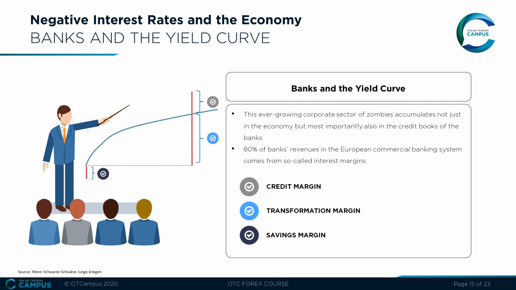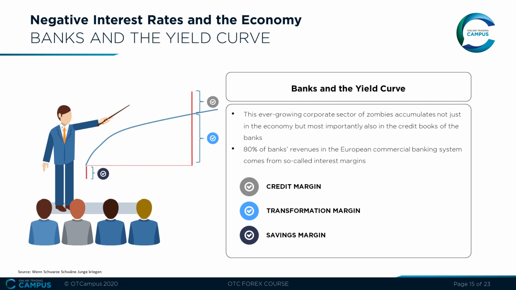To understand this, you must briefly familiarize yourselves with the concept of the yield curve. A yield curve that forms freely on the market looks like this. Short-term loans are cheaper than long-term loans. Why? Simple, if banks lend money long-term, it is riskier than if they only lend it for one day. Banks have liquidity risks, interest rate risks, and other credit risks. In normal times, banks do not charge 1% for the 10-year loan, but maybe 4%. And overnight money, so for short-term money, then maybe 1% or 2%. So that means the longer the loan runs, the higher the interest.